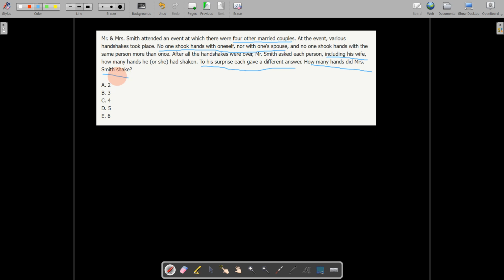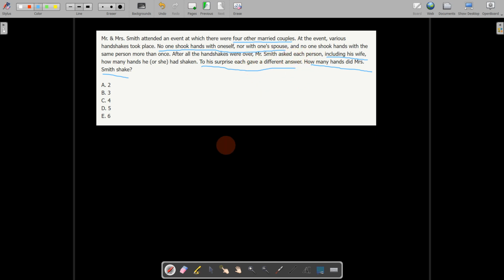It looks like it is similar to asking what is Mr. Smith's second cousin's age. That cannot be solved using the given situation, but this question, to your surprise, can be modeled using two concepts of discrete maths. First is graph theory, second is the pigeonhole principle. So let's first note that we will use this piece of information: excluding Mr. Smith, because he is asking each of the other persons, including his wife, they have different numbers of handshakes.